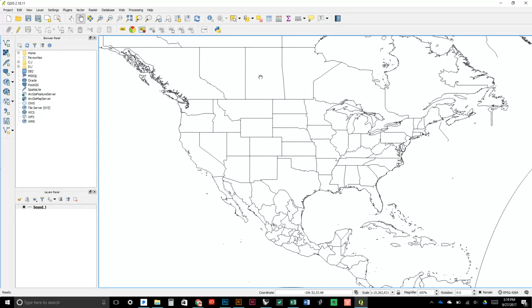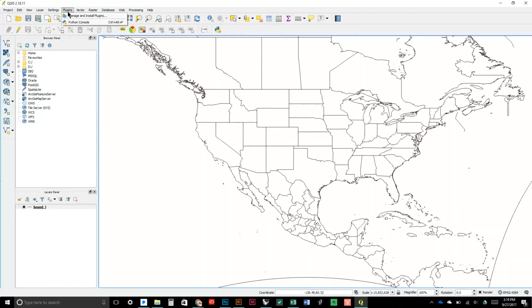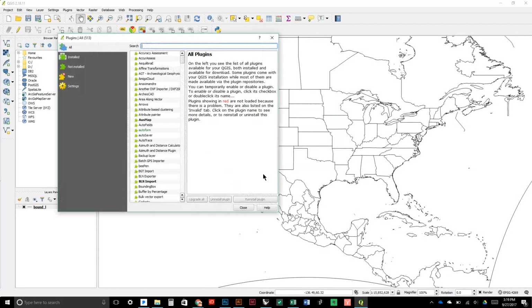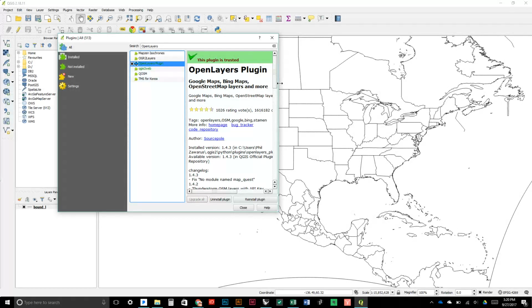What I like to use personally as my reference point is a nice aerial image, right? Like that's probably a good starting point. And like I said, QGIS has a great plugin to allow you to look at the different aerial imagery. So I've already got it installed. It's called Open Layers plugin. To install plugins on QGIS, you go to the Plugins tab and just choose Manage and Install Plugins. It takes a second to open, but then you just type in Open Layers as one word, and you'll see this one, Open Layers plugin. So make sure to install that.